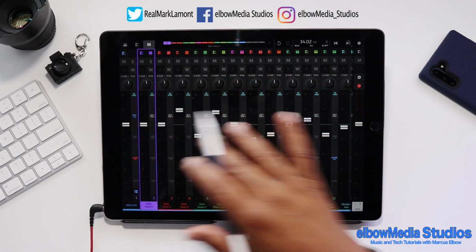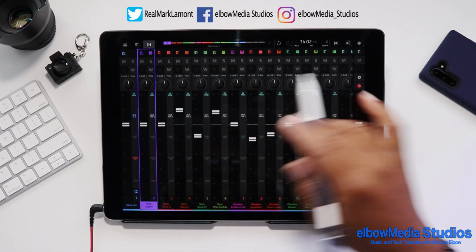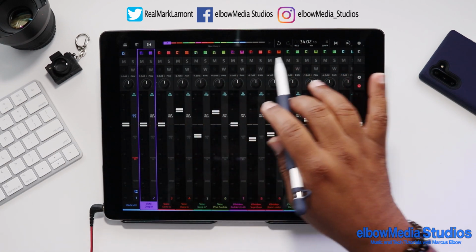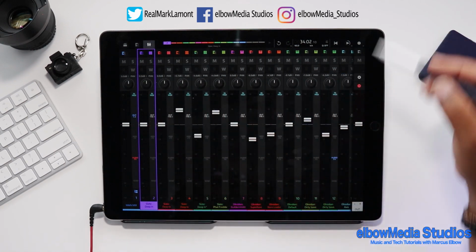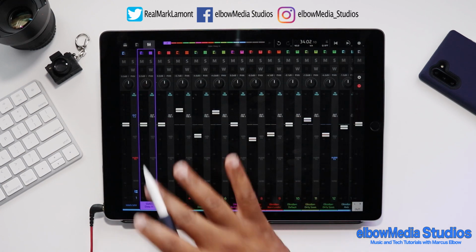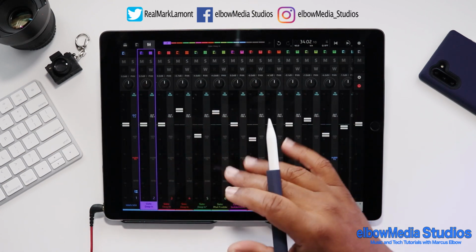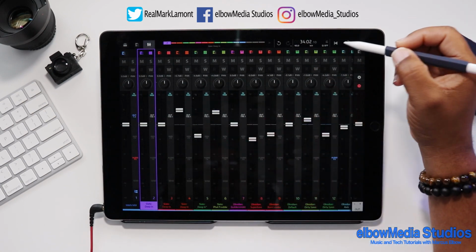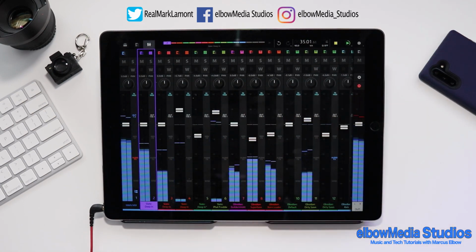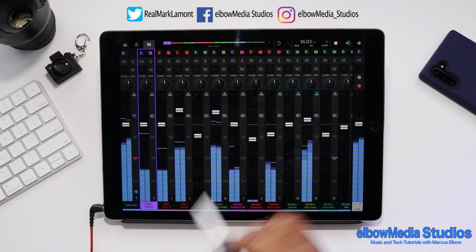And inside of the mixer, like I said, everything is pretty much to the point. Again, you do have some different options you can use whenever you want to go. But for the most part, this should be familiar to you if you are accustomed to working in DAWs in general. Okay, let's keep that beat going a little bit. I just love to see it light up.